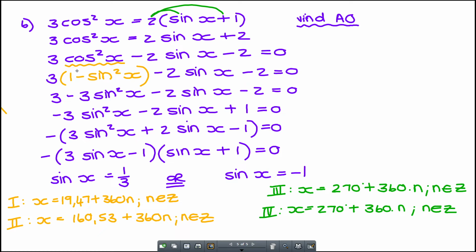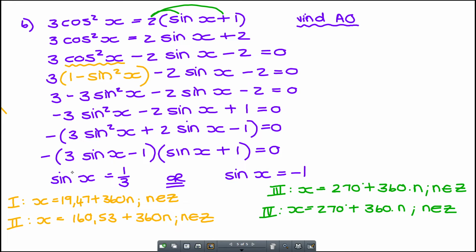So then what I did is I changed this cos squared x to 1 minus sine squared x. Okay, nou dit beteken dat ek nou eers gou daai 3 moes gaan inmaal het. And then it meant that this one and that one could simplify. Nou lyk hy vir my presies soos wat ek wil hê. Now it's a perfect trinomial. So I took out a negative and then I factorized.